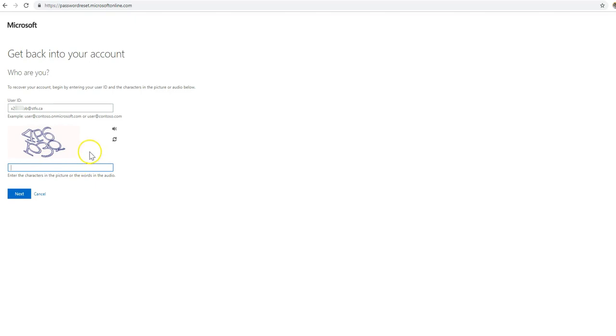Now, if this code is too confusing for you to see, you can also click this reload or reset button to choose something that is easier for you to see. Then I'm going to click Next.